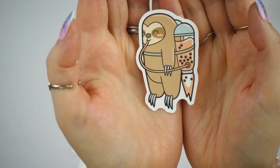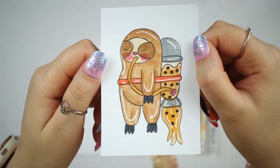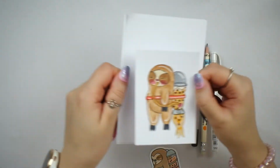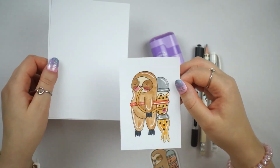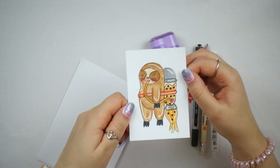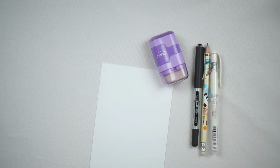I thought it was so cute that I decided to do my own version, a little painting of it, and I loved it. I absolutely loved it so much that I decided to do a bigger one for my diary. Now, I have absolutely no idea if it's going to look as cute bigger, but we're going to find out. So my goal today is to paint this but bigger. Honestly, I don't know if I will use it as like my front cover or not, but I guess we'll just have to wait and see.